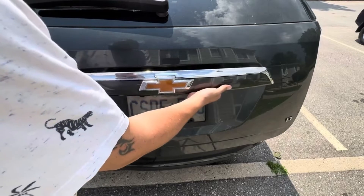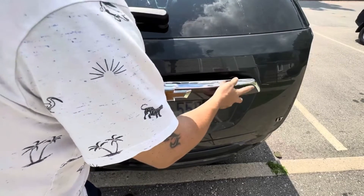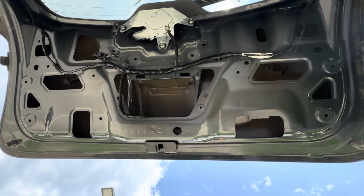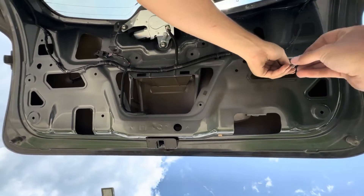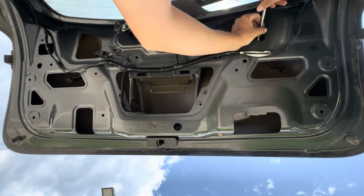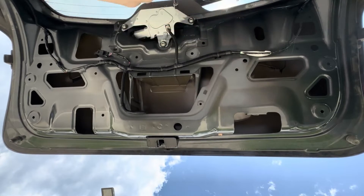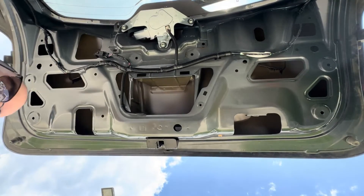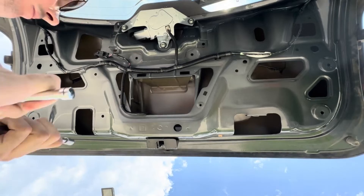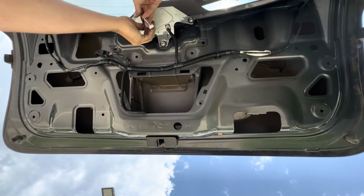Now line up all the screw holes and clips into their appropriate places. Once everything's in place, bolt it all from the other side. Take an extension without the ratchet first to gently start feeding each bolt on. One of the retainer clips on the far passenger side snapped off because it was so rusty — don't be surprised if that happens, it's common. We still have three holding it in place. Then put your ratchet on and tighten snug — not super tight, just enough so it's not rattling but nothing breaks.